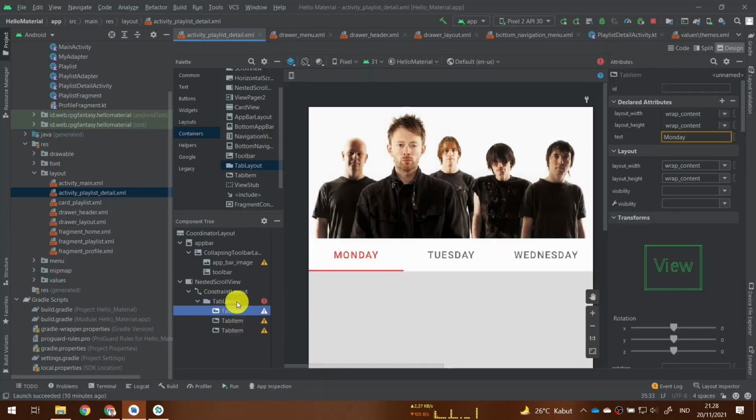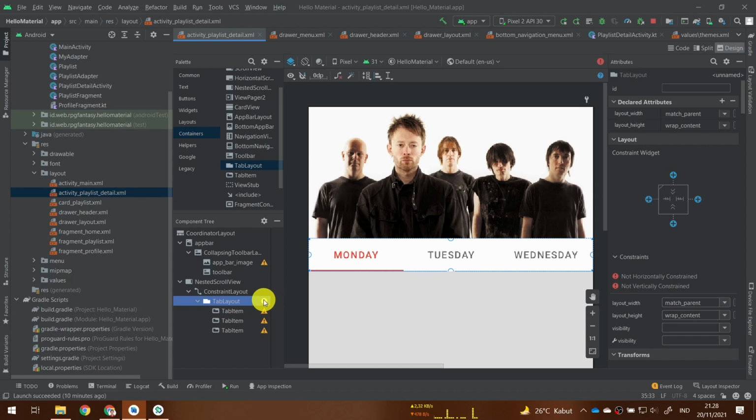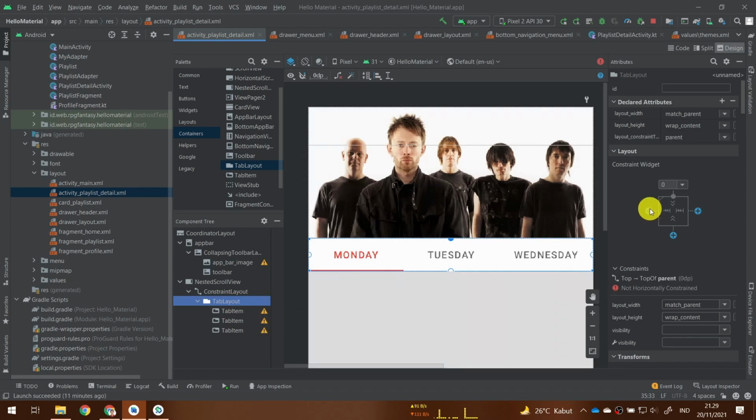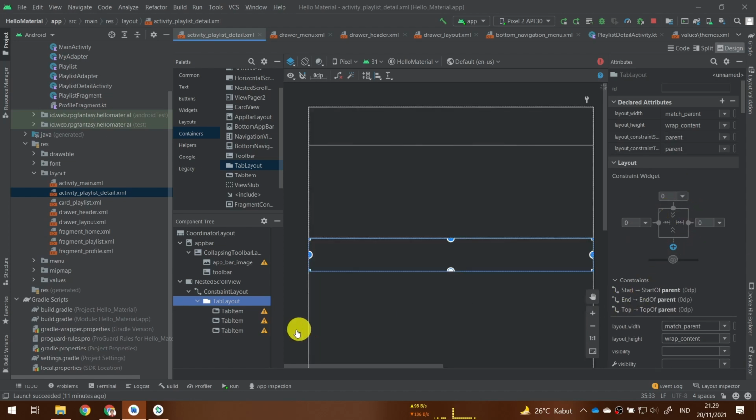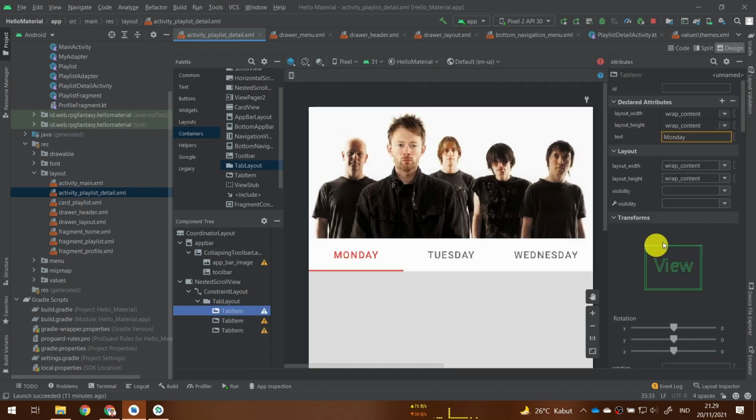So we have been provided with 3 tab items, and I think we still must constrain it. So just constrain it to top, left, and right. For this one, I will change it to songs, and maybe I will name it tab song.